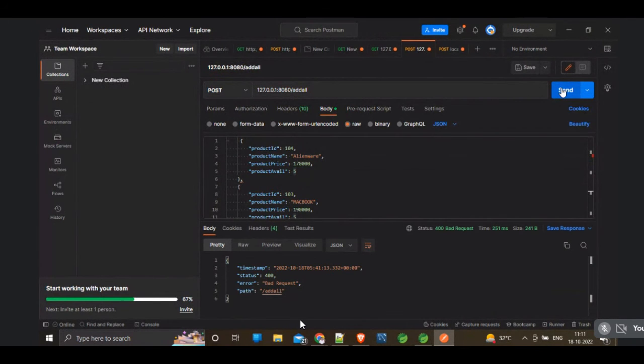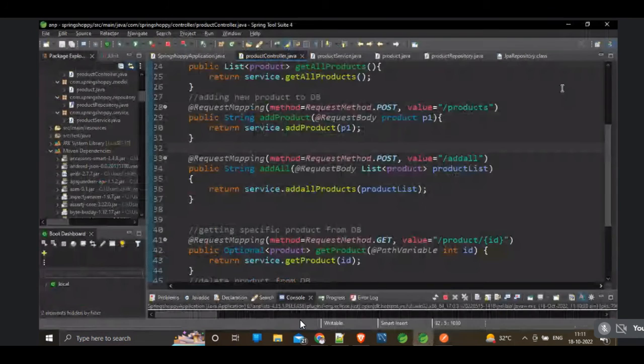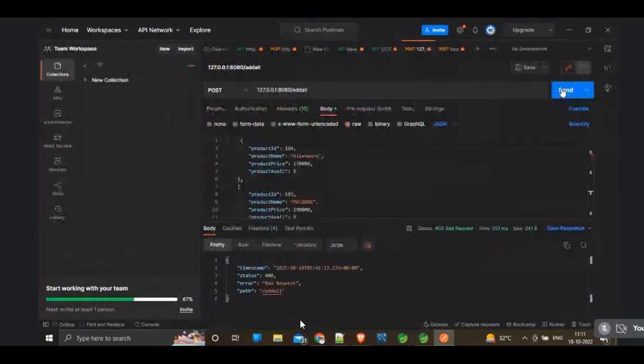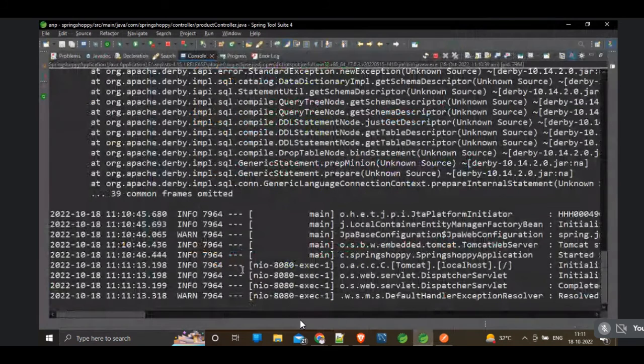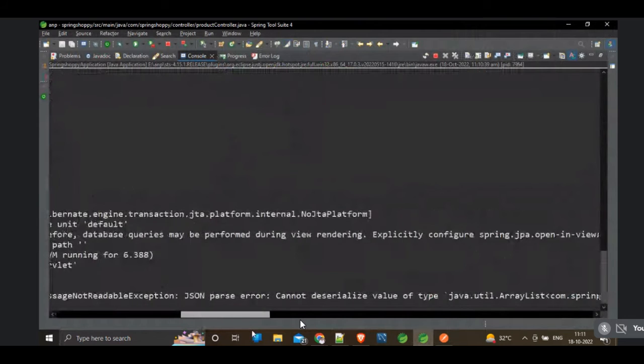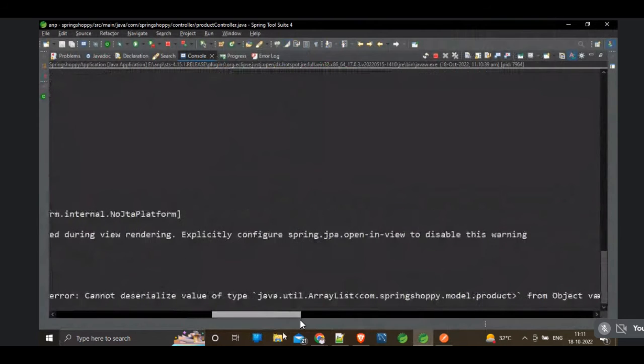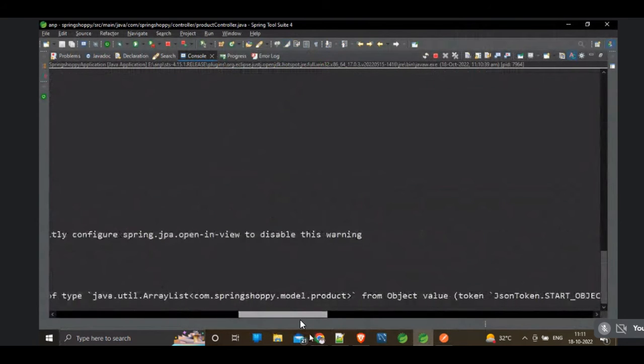But we are getting some issue. Bad request, error 400. Let's check what the error is. From object value.